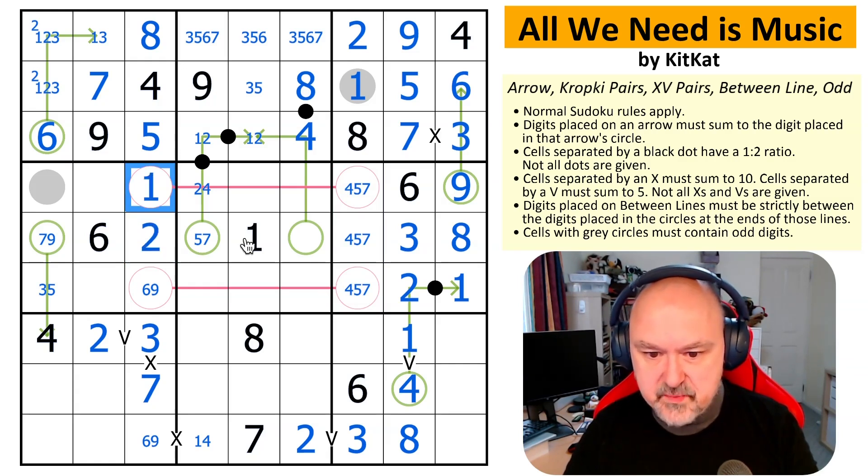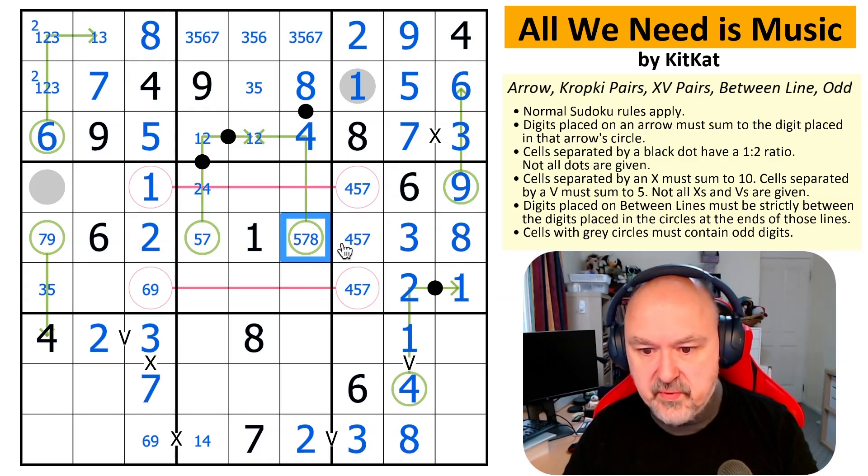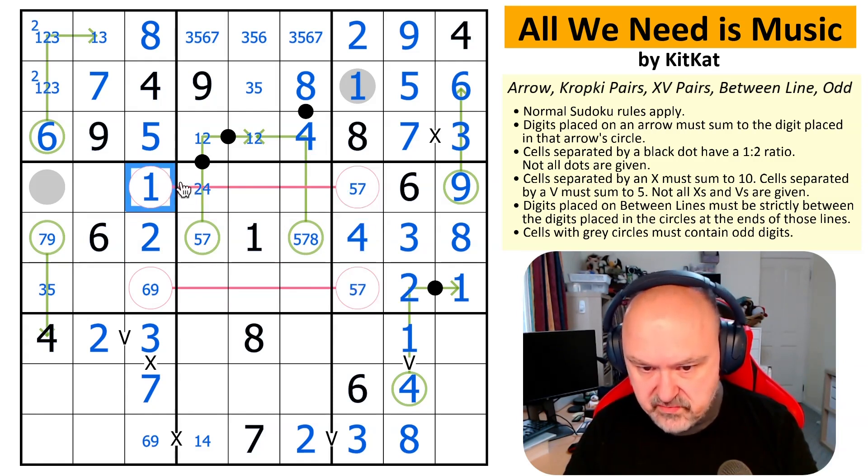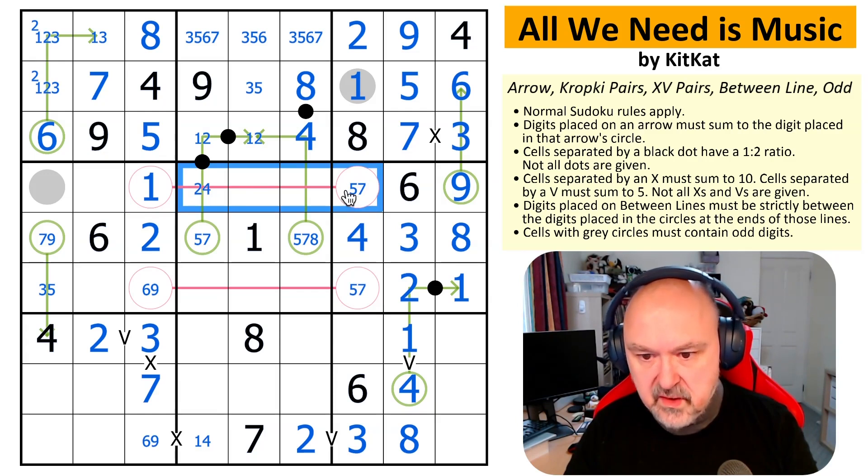This is not 3, so this is a quad: 4, 5, 7 and 8. Well, this is the 8 because of the 8 in column 7. So this is 4, 5, 7. This is a 2 and this is a 1, and has been. What is it with given digits that are just so... This is 5, 7 or 9 because 4, 5, 7, 9 are what's missing from the row and there's a 4 looking down. So this becomes the 4. 4 comes out of those, which is helpful.